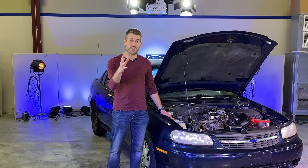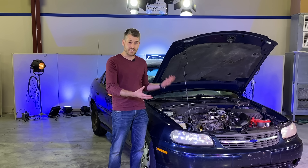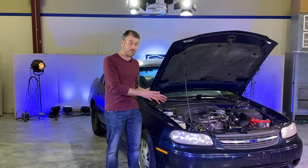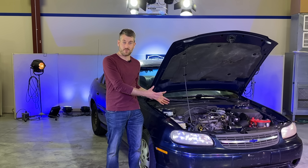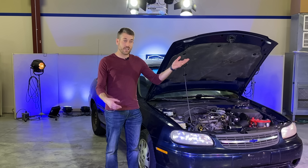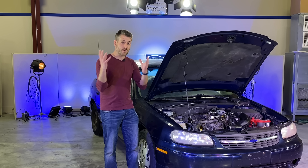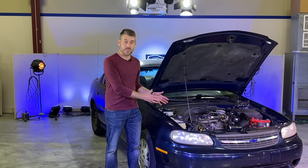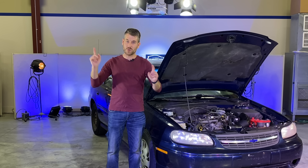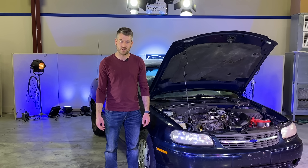Now that being said, this is where I need your help. Do I find another cheap, crappy car like this to kind of tinker with, learn on, and give you guys something to root for? Or do I channel the funds I would have spent on this and spread it out into each of the cars I just showed you today? It's whether you guys want to see a cheap project like this, or if you'd rather I stay focused and keep it to the cars you already know and love. Let me know in the comments below - I eagerly await your answers.